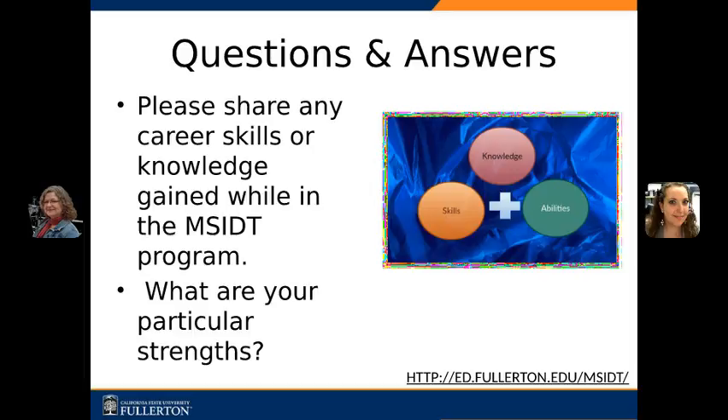It had been a long time since I was a graduate student, and the last time I was a graduate student, I was in a face-to-face program. So the fact that I was now participating as a graduate student in an online program was really important, because it reminded me of what that e-learning experience is like for students. It suddenly put me in that student role, and I was able to recognize these are some of the things I'm struggling with, these are some of the things I love. And I think having that experience allowed me to better support faculty when they were going into that world and looking at teaching classes with more virtual or technological components.